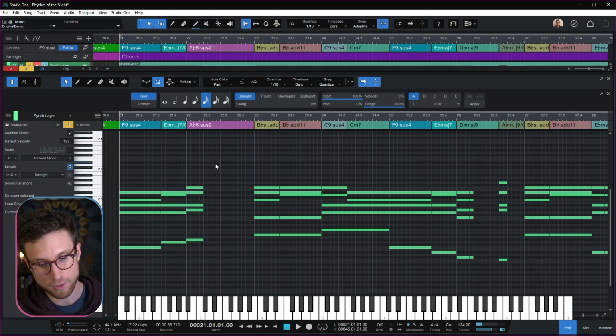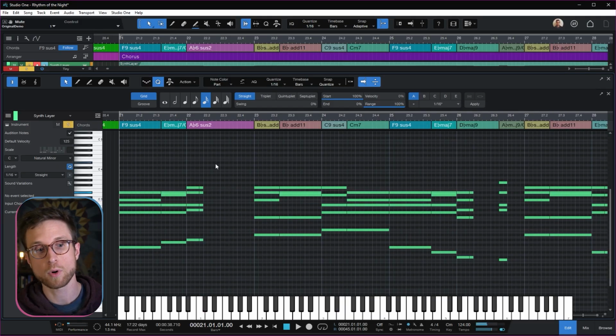And then instead of this A flat chord, which we had, this A flat 6 sus chord before, now we get this non-diatonic D flat major 9. So in my mind, we're in the key of C minor here. You can think about it the key of E flat if you want. I'm going to call it C minor. This is a flat 2 chord. And this is put here because it works with the melody. Here it is, comes in right here.